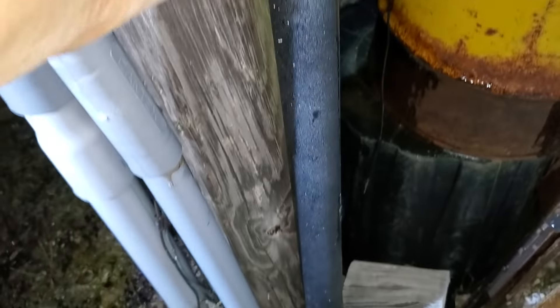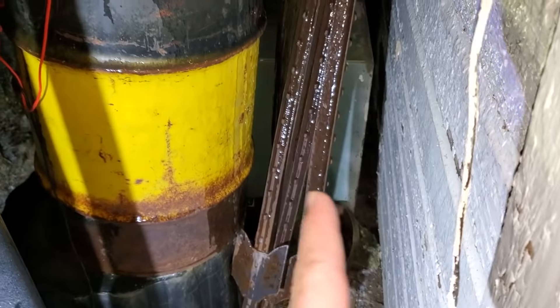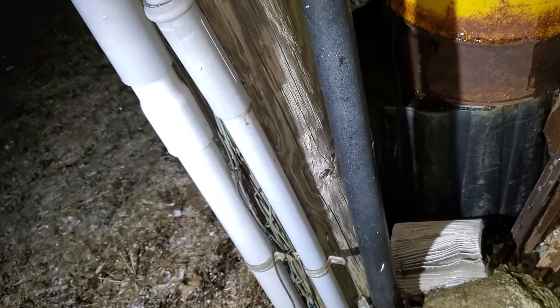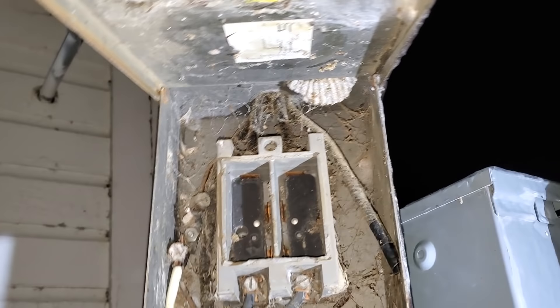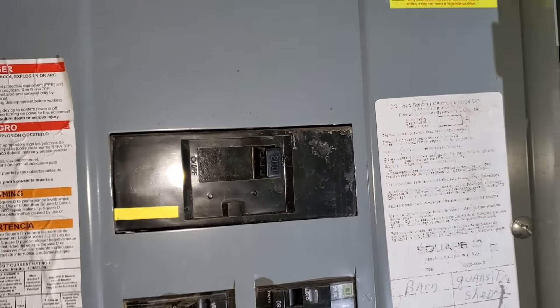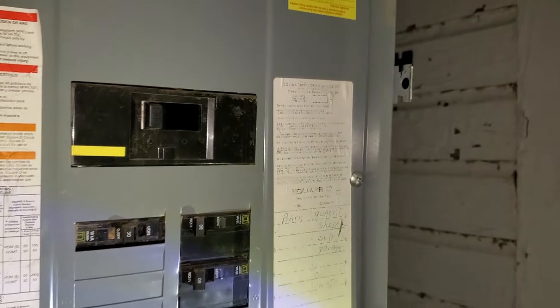So it looks like this right here — the power going up is the transformed-down voltage, not high voltage. There should be three wires in there, I'm guessing, unless there's a grounding conductor. Either way, it runs up there and comes back down. Everything goes through this meter and this fuse box, and then it's all modernized from here out. So this 200 amp panel — this cut-off or main disconnect panel — this 200 amp switch is just a means of disconnect.